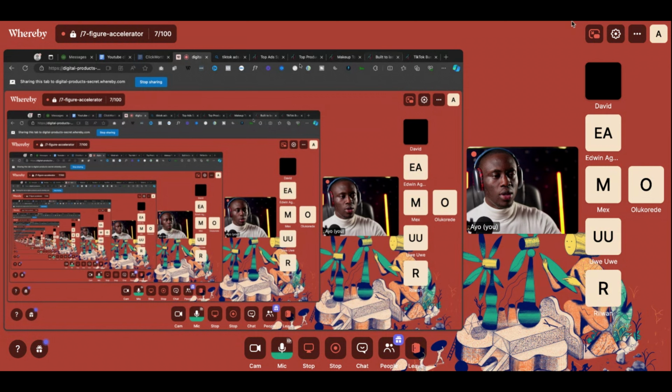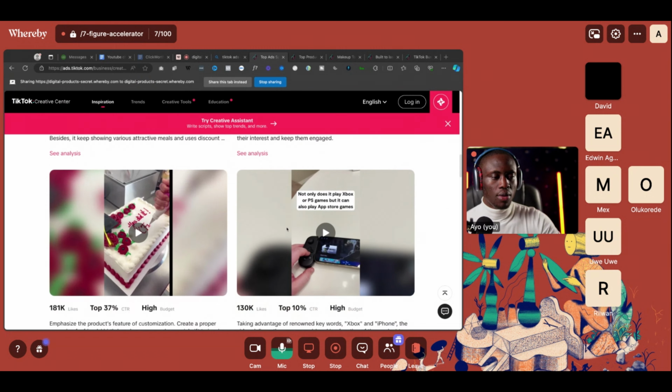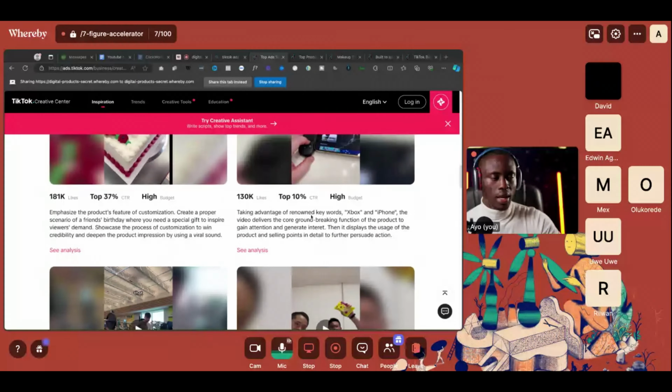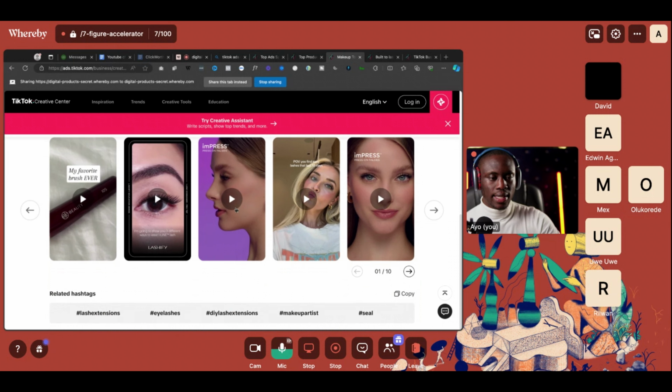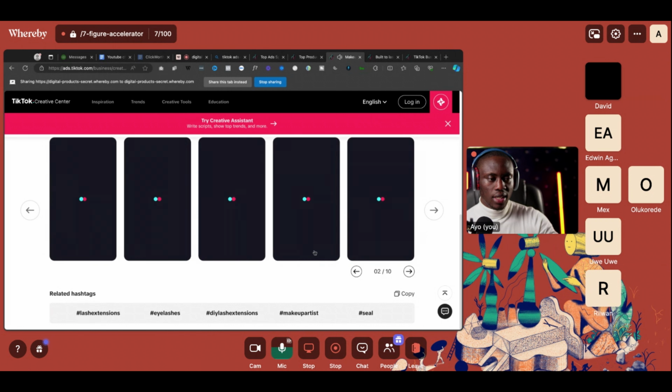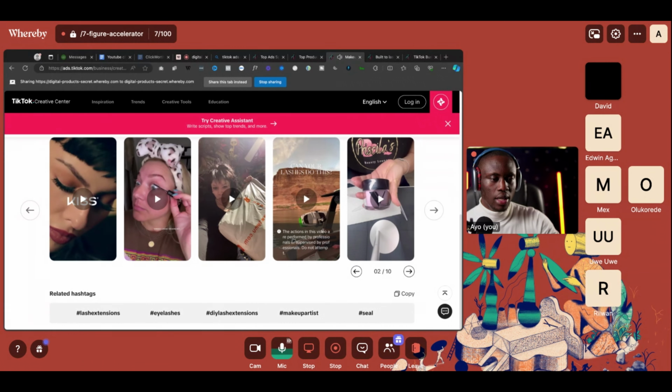A multi-million dollar space will always be makeup and it will always be self-care products, right? And so let me go back to this. As you can see, these are the ads that are working. So you can easily just look at it. As you will see, these are transformational ads that are being run.